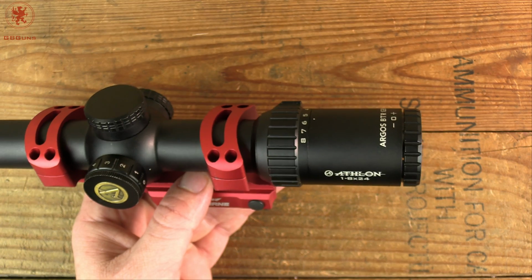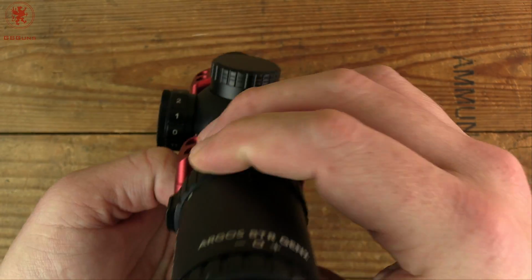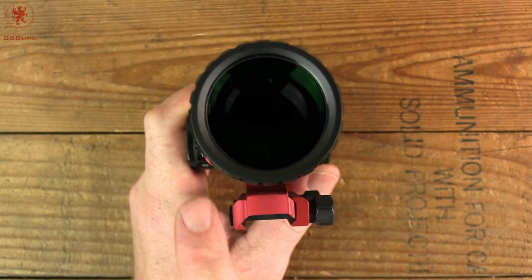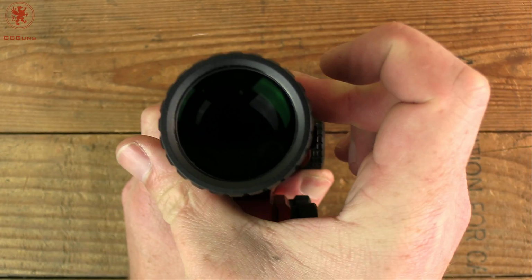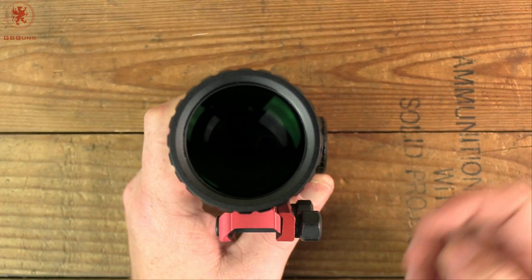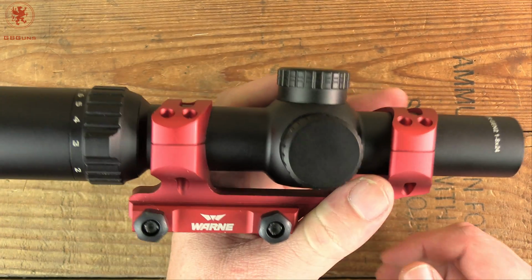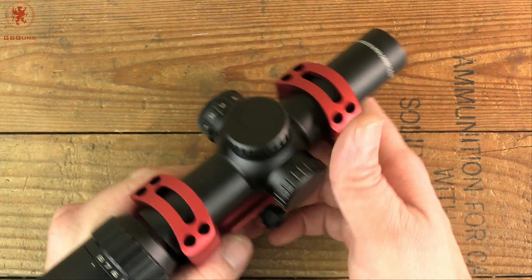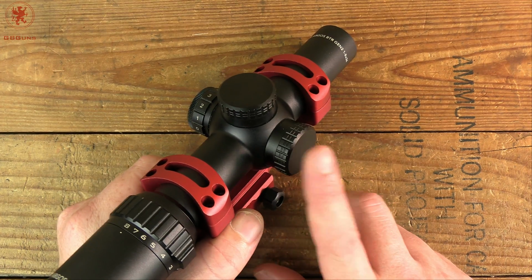I think the throw lever nub to zoom tension is an appropriate ratio for this scope. So well chosen there. As far as how far the throw has got to be, at 1 power, you're starting over here about 9 o'clock. And to get it all the way up to 8 power, you're bringing it over to about 3 o'clock. So it is roughly a 180-degree turn. Not that difficult to make. So happy with that.